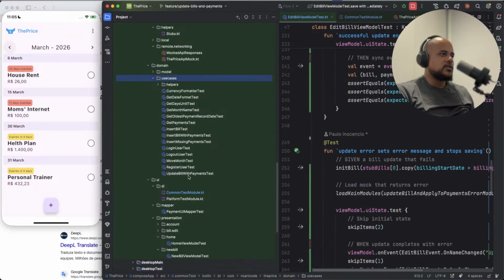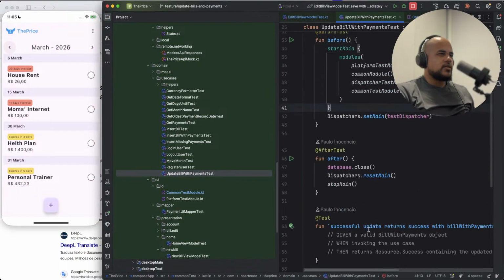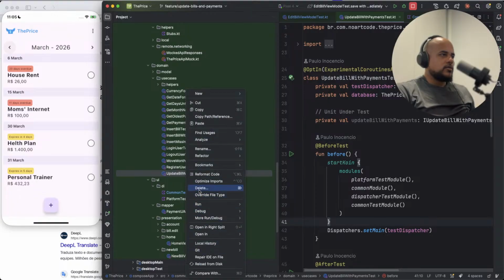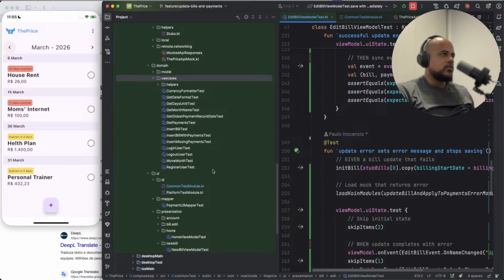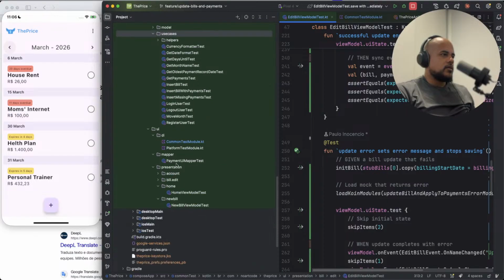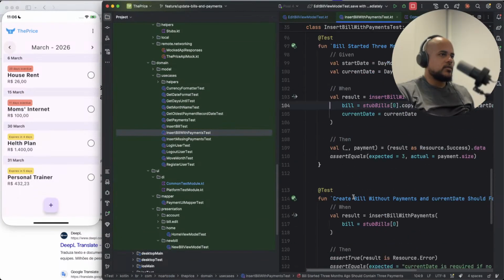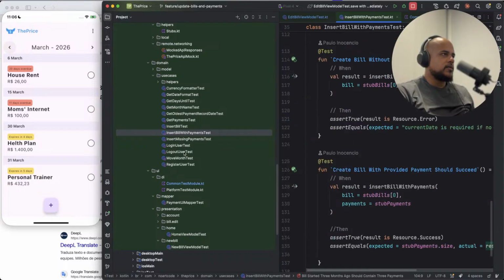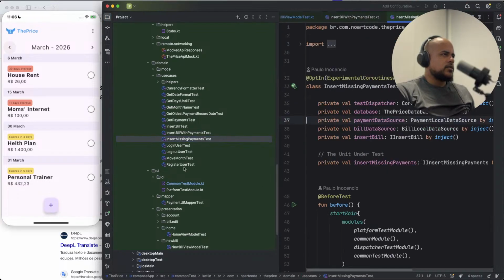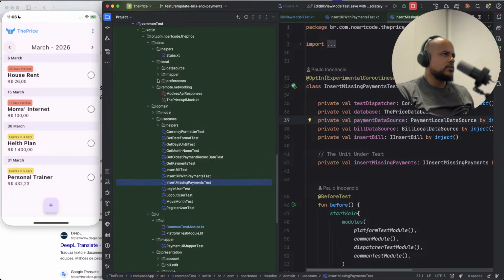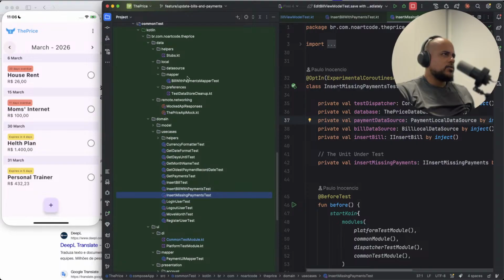Delete this. Update payments, also another. Yeah, tests that I know I'm not going to cover right now. Maybe we'll have other places with some missing testing. It's certainly missing. There must be some places where I did use a mapper.